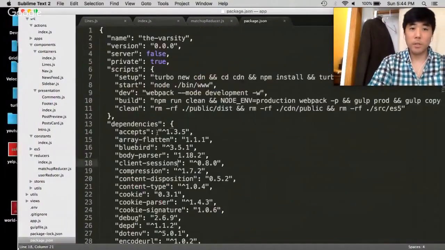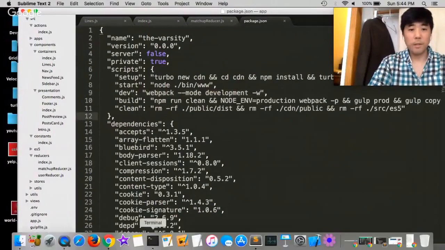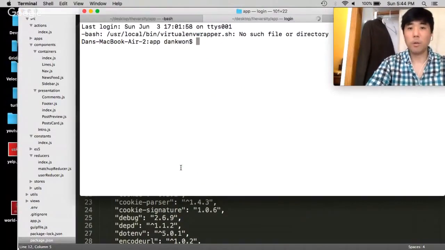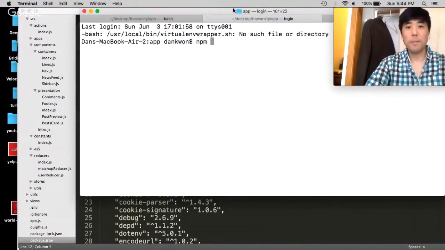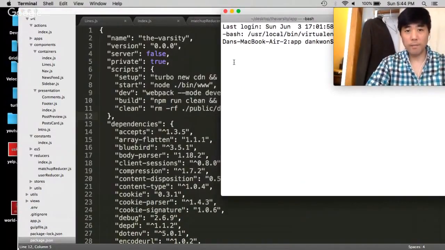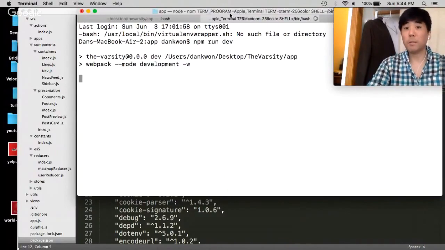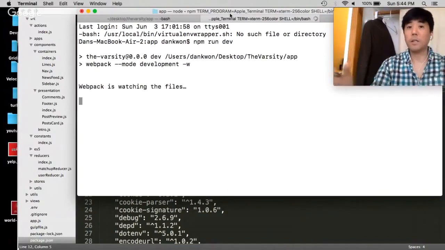So in the package.json, we have a development build script already. So I'm going to turn this off, and then I'm going to open a new tab and do npm. The name of the script is dev. So in a separate tab, I'm going to do npm run dev, like that. And that'll run a development build, which will give us all the console logs and everything like that.